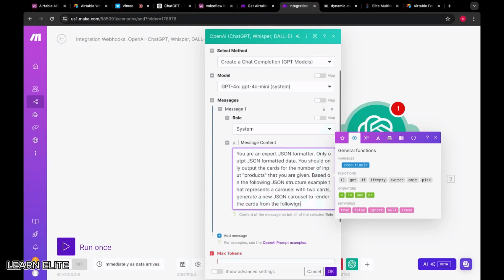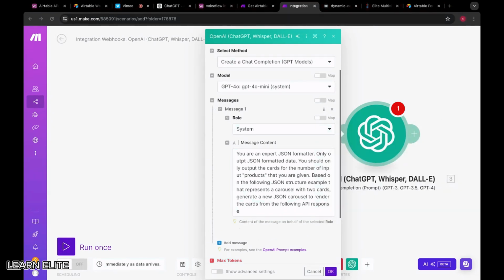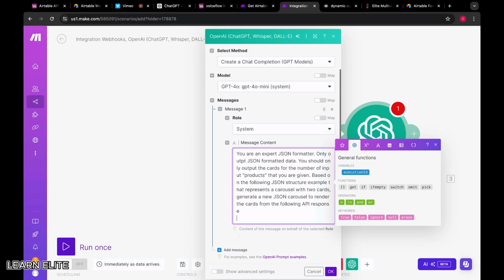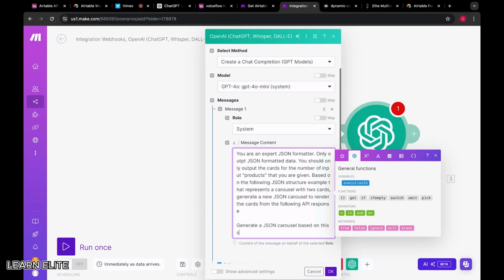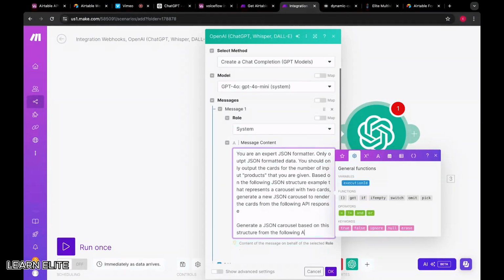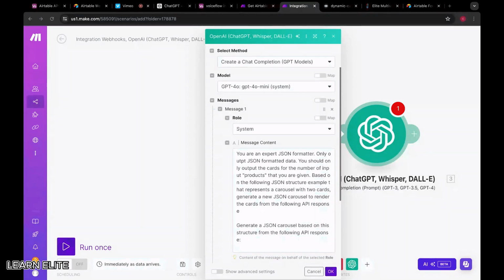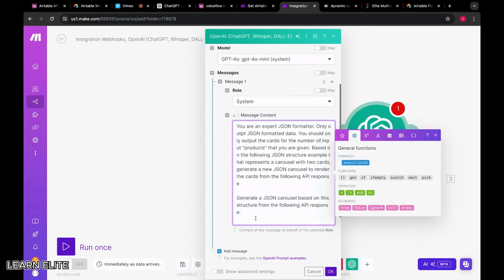Generate a JSON carousel based on the structure from the following API response. Actually, we're going to end up putting this in the user prompt, so I don't think we need this, but let's just continue.